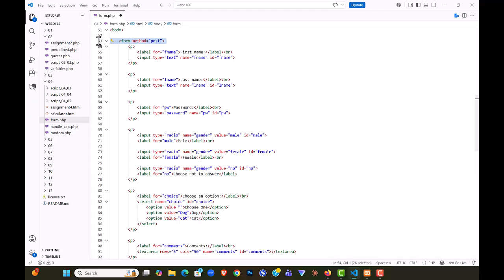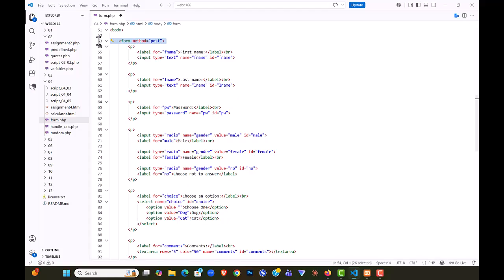Earlier in the video, the form used an empty action attribute. I removed the action attribute from my form, and I added method equals post. I'm not going to use a separate process.php file in this example. The form and the PHP code will be in the same file. When the form submits, it will come right back to the same page. That is why I do not need the action attribute in this form element.